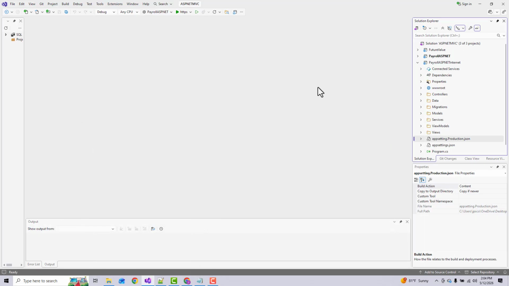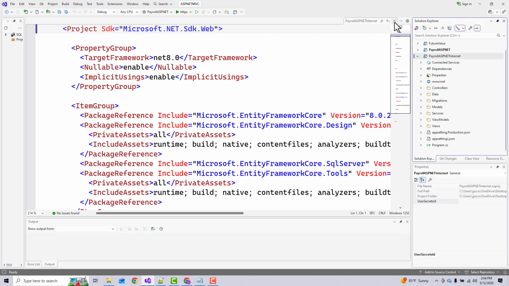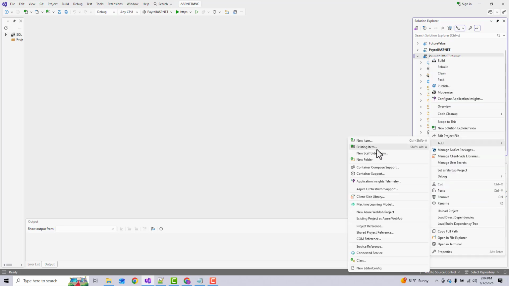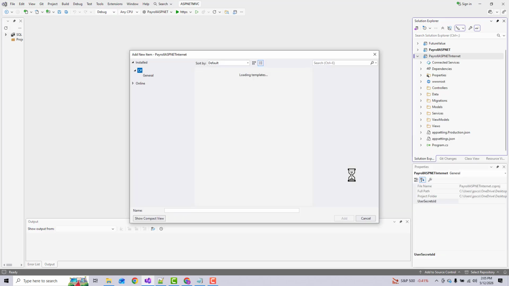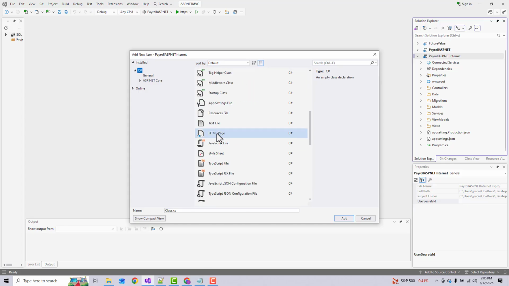So the next thing that I'm going to do in here is to create that file. I'm going to create it right under the root, which means here I'm going to come in, and I don't need that open, but I'm going to right mouse click on here and I'm going to click add. Let's see. It will be a new item, but I just want a regular file. I don't think there's anything in here for like a .gitignore file to my knowledge.